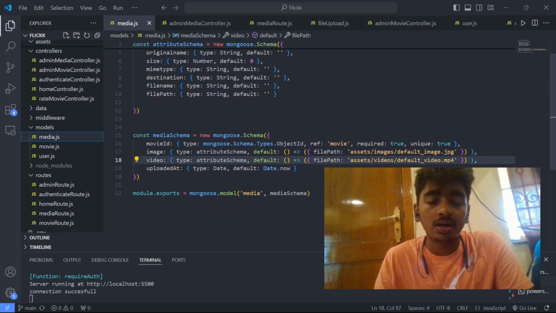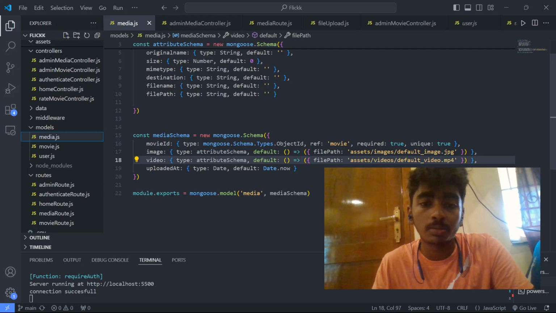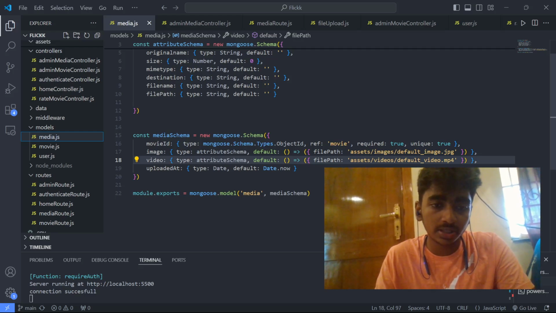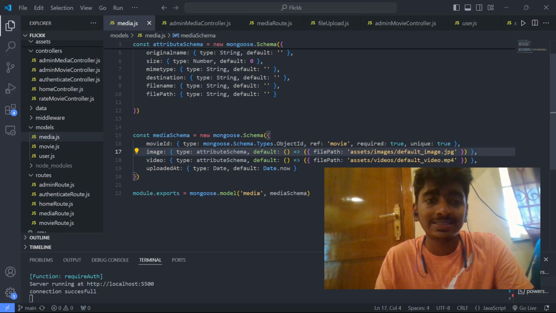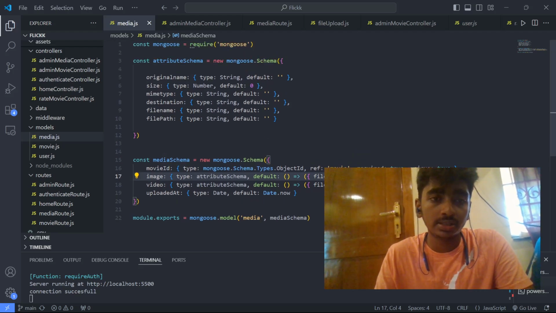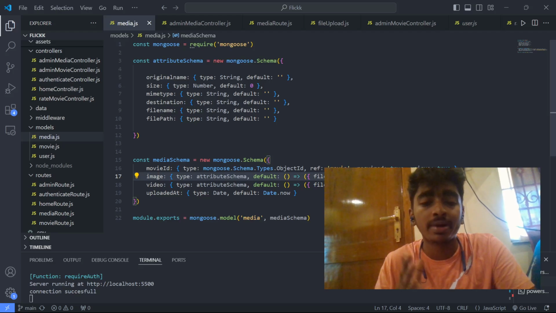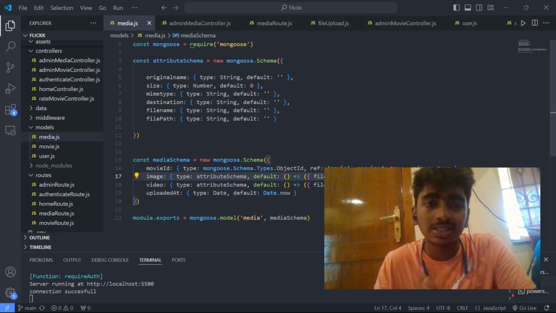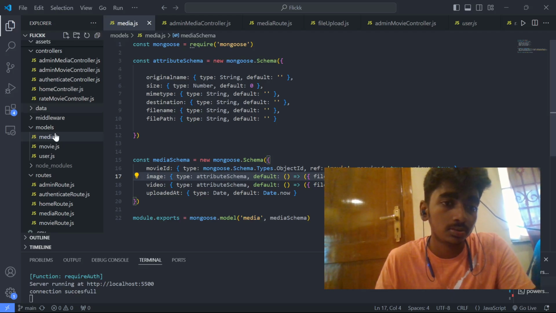So this media.js is where I store multimedia files, that is the image and video. Each file has a nested schema, that is the attribute schema, which contains its own metadata of the file, such as original name, size, MIME type, destination, file name, path.